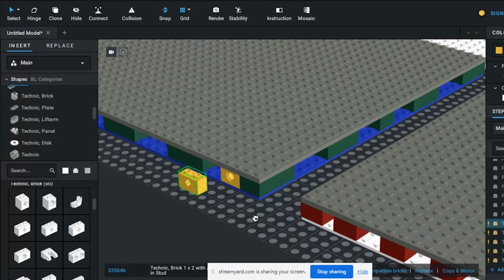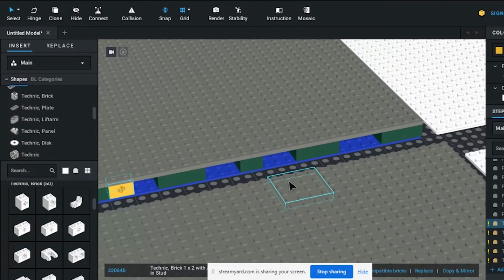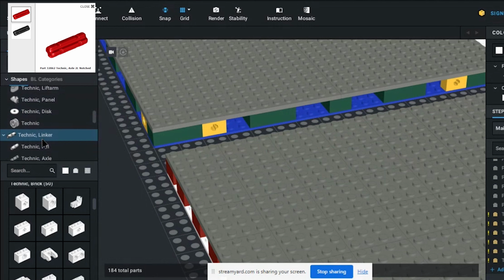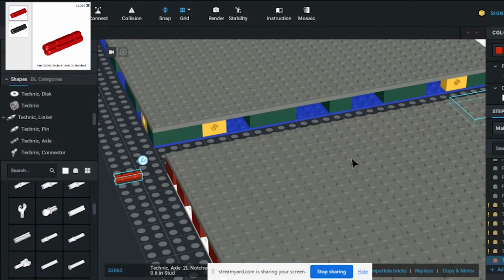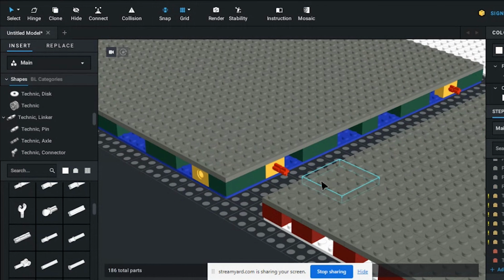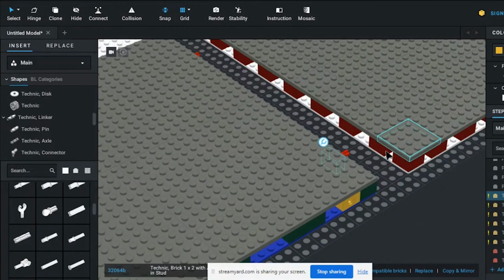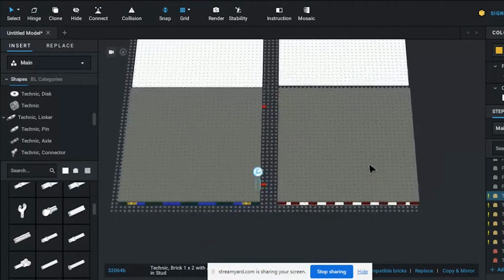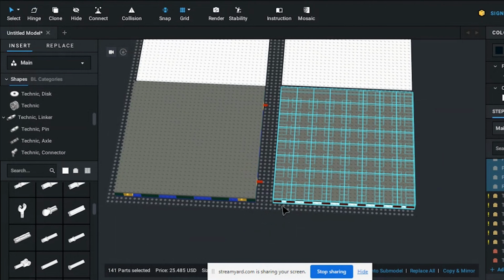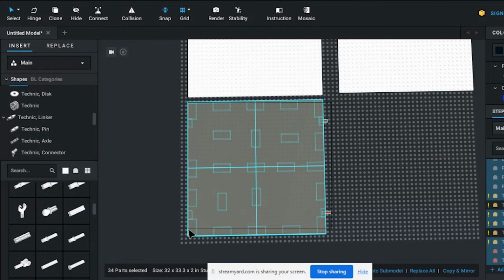Now, you take this, and it's the one with the axle pinhole, and the reason why I like using the axle hole so much better is because they make this little axle. What we're going to do is turn this bad boy red. We're going to stick it right in here, and what it does is kind of creates the perfect mating surface for you to be able to put another one across from it. Now, of course, this right here does not match up to this, so what we're going to simply do is take this base plate, delete it, and then come over here and grab the big one that we created and basically copy it.